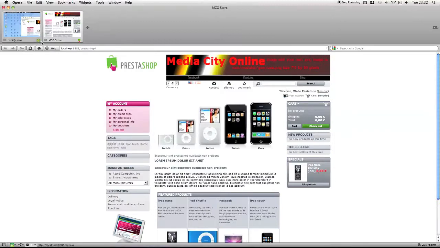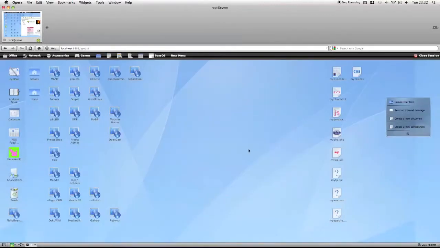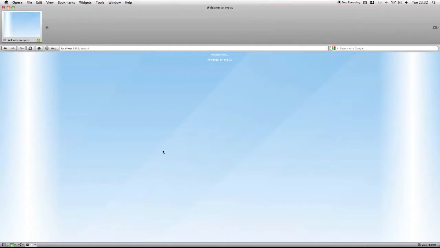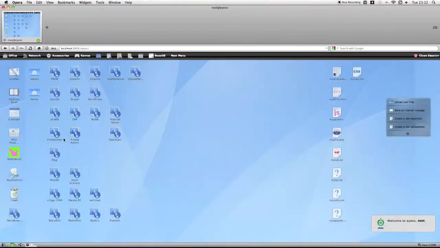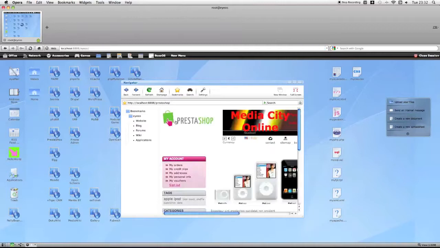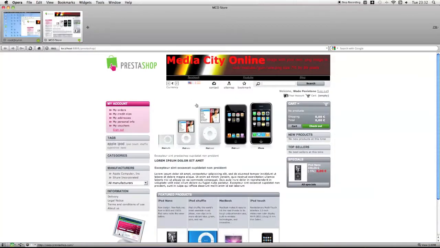Click OK. So if I just refresh this and click that link once again, notice it does it without even giving me a pop-up, it just does it automatically.